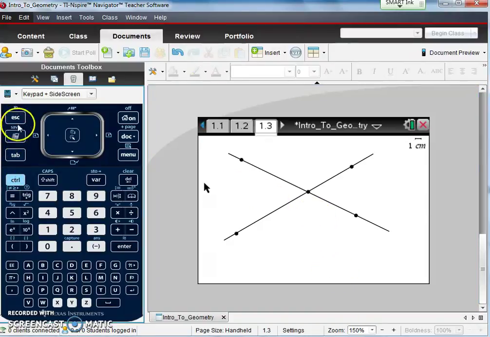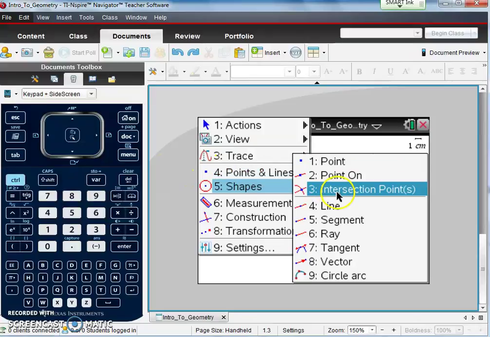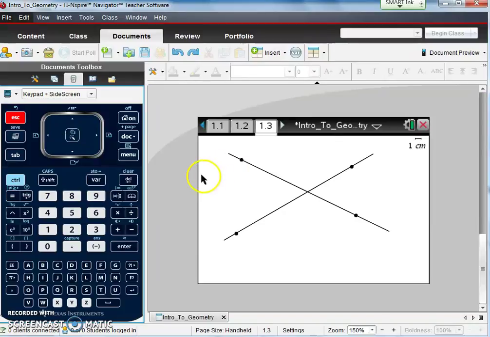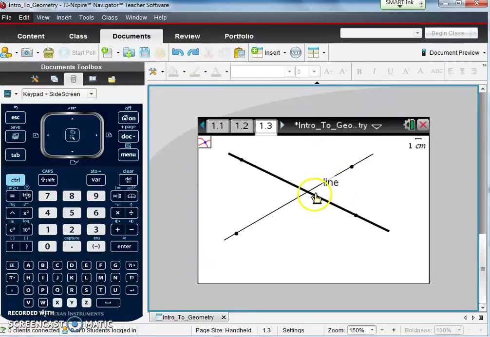I'm going to control back and let's look at some different features here. So if I have points and lines, I can click on intersection points. So that's the better way to do this. So here, okay, I have now my two lines with points on them. I want to add a point where they intersect. I go to Menu, Points, Intersection Points, click on that, click on the line, and the other line, I click on the two lines where they intersect and it adds that point for me.